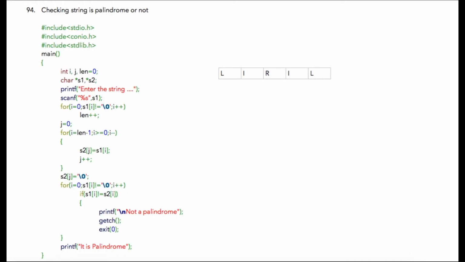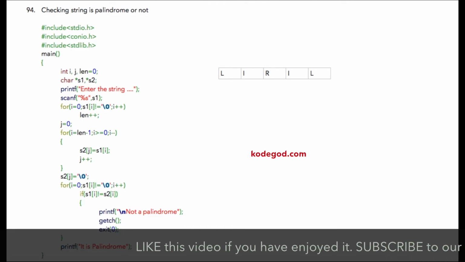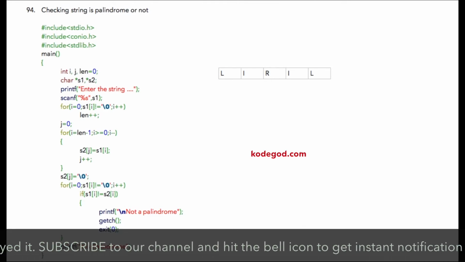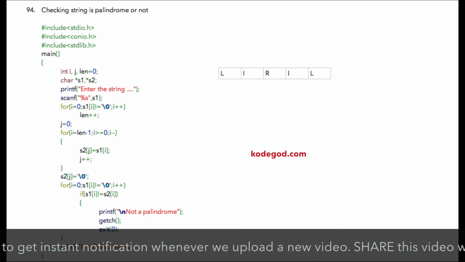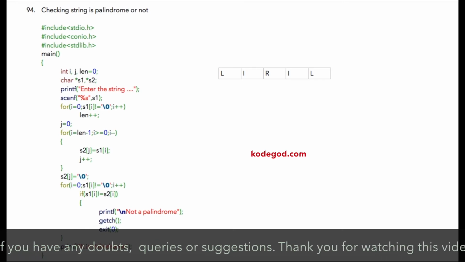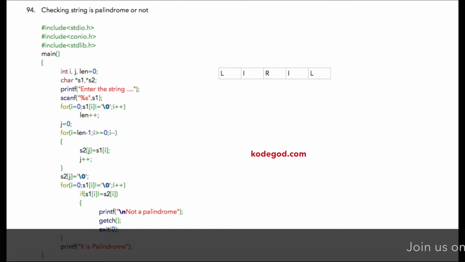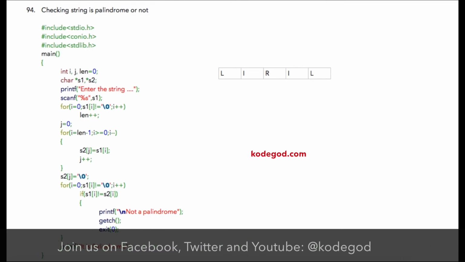In the next lecture, we are going to check whether the given string is a palindrome or not. So what is a palindrome? If the current given string is literal, then the reverse of the string is also literal. These types of strings where the reverse is the same as the actual string are palindromes, and the rest of the strings are not palindromes. Like ABCD is not a palindrome because the reverse is not the same as ABCD. So how can we solve this problem? We can solve it in multiple ways. There are improved versions of this problem as well, which you can find in the download section. But here in this video, we are going to discuss the simplest approach to solve the problem.